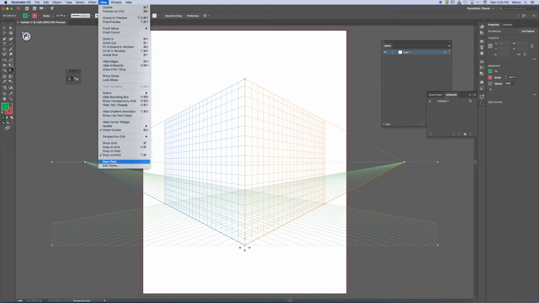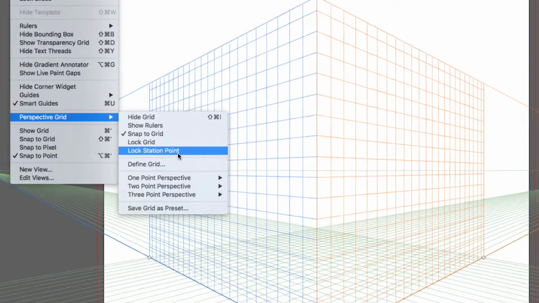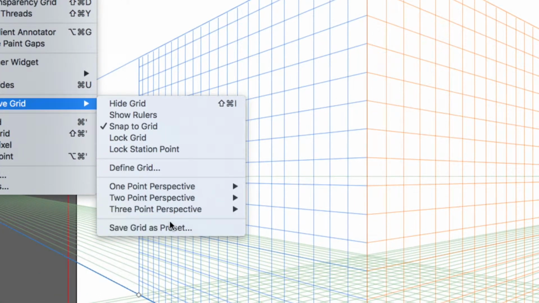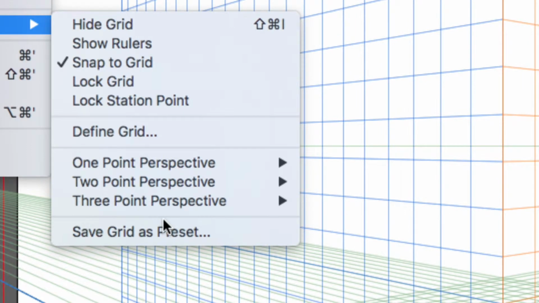Now let's go back to that menu. You'll notice that when we get to this menu, there are different perspective types. Have any of you ever taken a drawing class and you learned how to draw in perspective? Raise your hands. I was hoping to see more hands, but you should take a drawing class, guys, and then you'll learn about perspective. So there are three types of perspective drawing strategies. One of them is called one-point perspective.